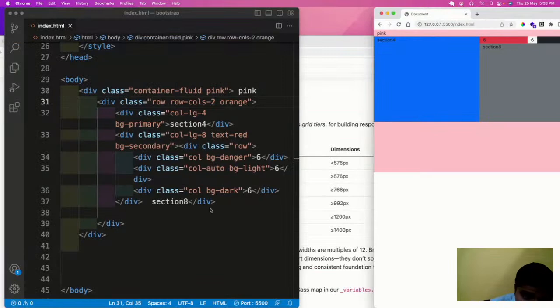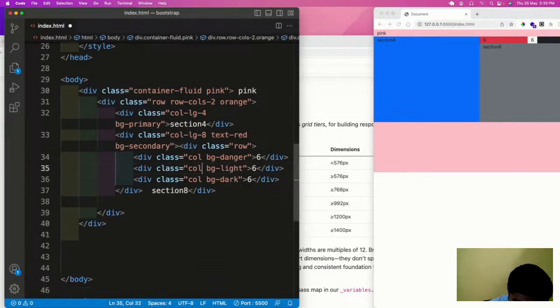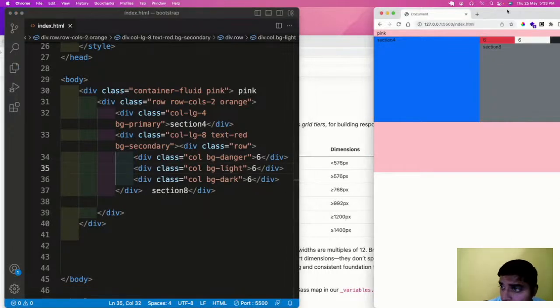But before that, let me remove this auto. So row-cols-2. Okay, so what happened there? The columns get created in a different fashion.